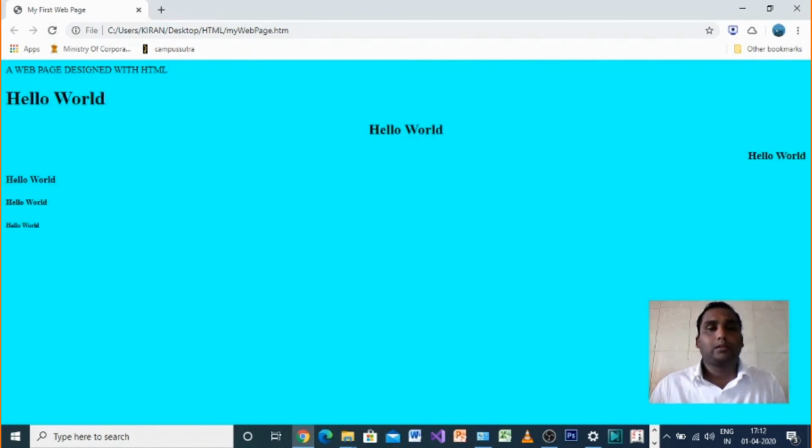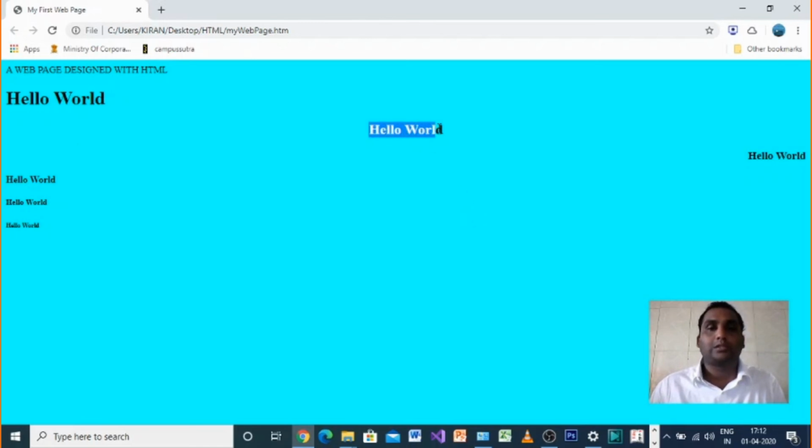You see, these are the default where I have not written any align attribute. They are left aligned, center aligned, right aligned. So different alignments respective to the web browser screen.